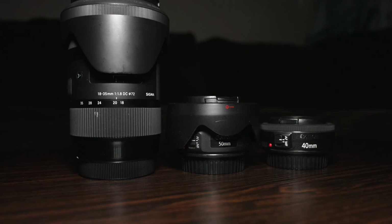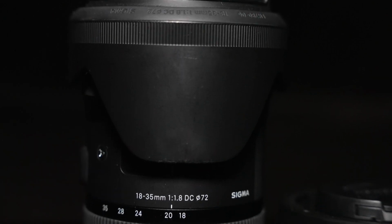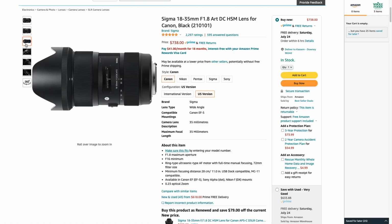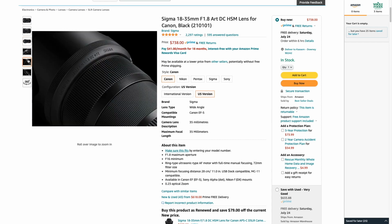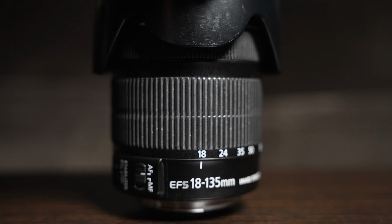And of course you do want some fast lenses. You want to try to get something that will let in more light, and the nice thing about the crop sensor lenses is they're fairly cheap. A very popular lens for almost all crop sensor cameras is the Sigma 18-35, and that lens goes down to 1.8 aperture. The only problem with that lens is it doesn't have any image stabilization, so you really do have to kind of rely on a tripod or a gimbal, but the images are crisp and that focal length is a very cinematic focal length, so I highly recommend the Sigma 18-35. I also think the kit lens is wonderful with the image stabilization.